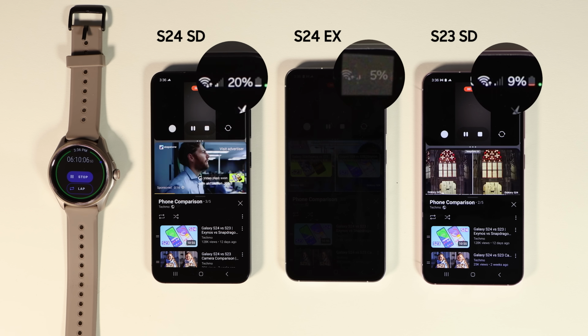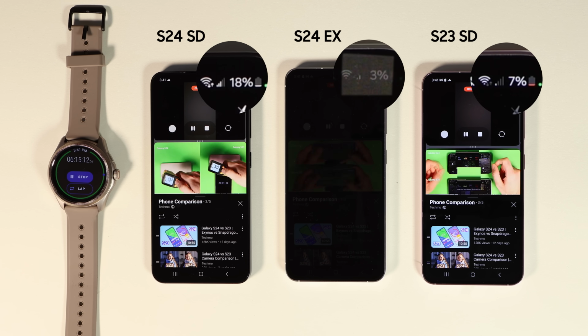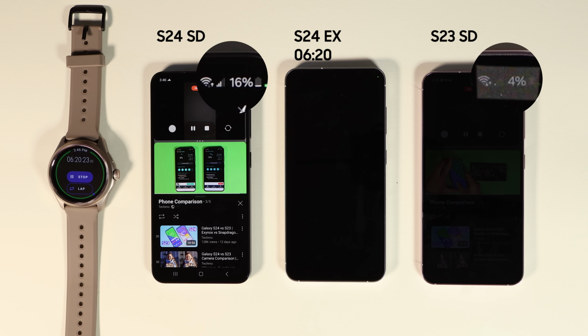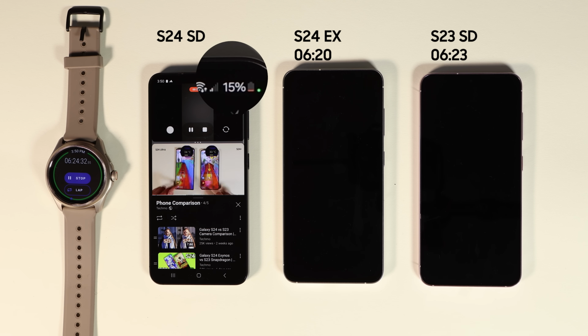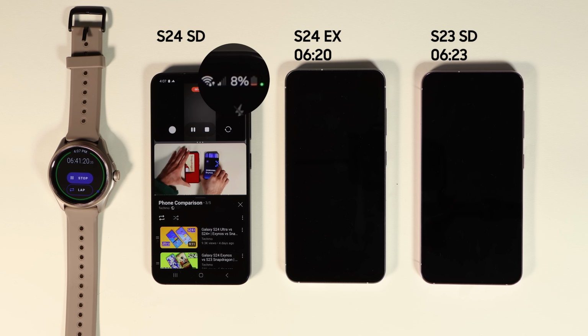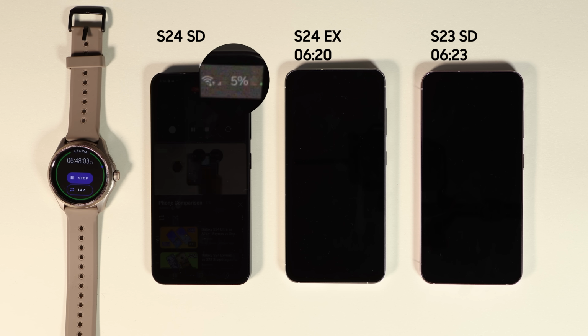On the 6 hours and 9 minutes mark, S24 Exynos dimmed the screen since it went below 5%, and only 10 minutes later it died on us. S23 still has 4% battery left, but only 3 minutes later, on the 6 hours and 23 minutes mark, it also joined S24 Exynos. Remember, S24 Exynos has a larger battery and larger vapor chamber for cooling, and still S23 did marginally better. The S24 Snapdragon is going strong and has 15% battery left. S24 Snapdragon ran another 30 minutes before it also gave up on the 6 hours and 54 minutes mark. Just one disclaimer, sometimes I forgot to run the stopwatch, and these numbers are relative but not absolute.